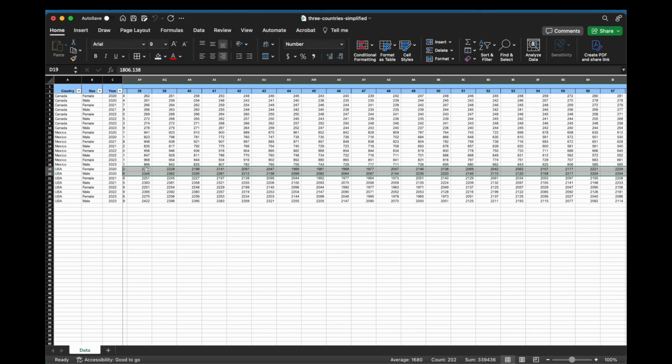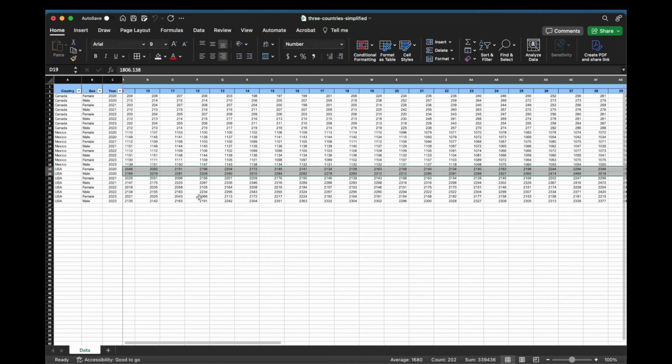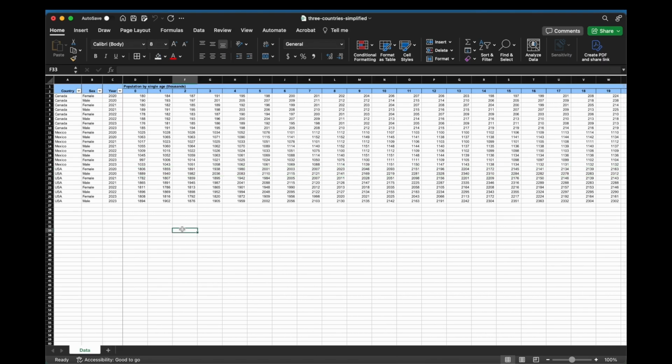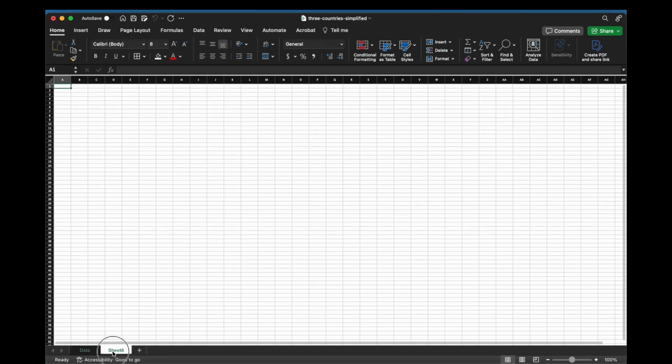Now instead of doing calculations in this messy table, we are going to create a clean workspace. I will call it the US population. This is where we will keep our totals, growth rate, and doubling time all in one place. In this tutorial, I'm going to demonstrate using the United States from 2020 to 2023. For your homework, you will do the same workflow for Canada or Mexico. Okay, now we're ready to start building totals using Excel formulas.